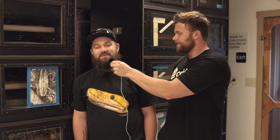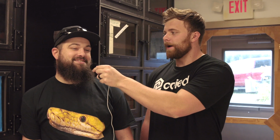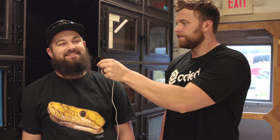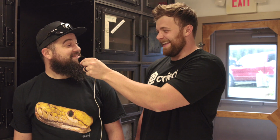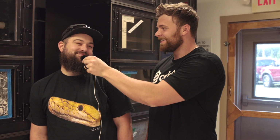Yeah, I haven't really had any luck. Scott had some luck with that one female for me. Really, it's just bringing in more of the recessive traits. Some of the stuff we're not seeing, like the genetic stripe, I love it, and it has really good combinations. Really just having fun with it. I see some new stuff come up, and it's like, man, I don't know what I'm going to do with it, but I want it. So what's $3,000 here and there for something that you just have to have?